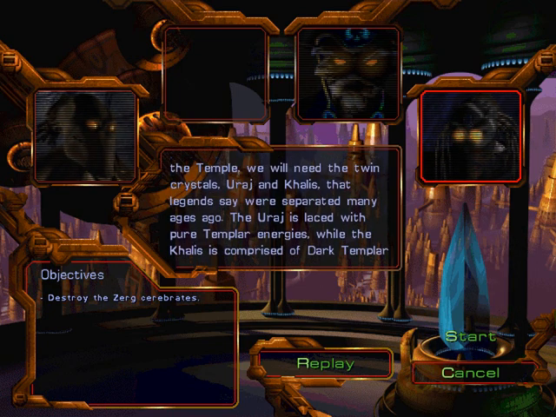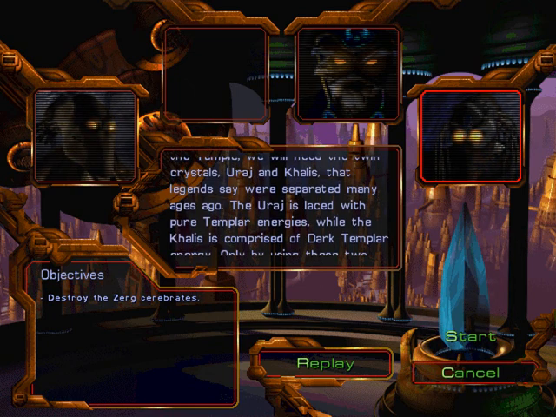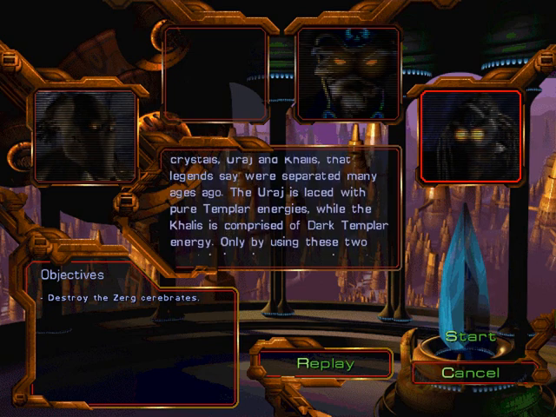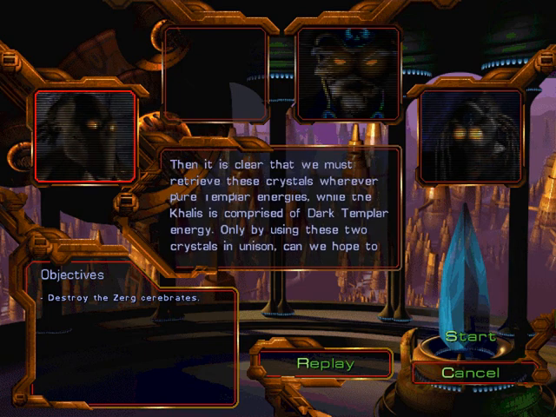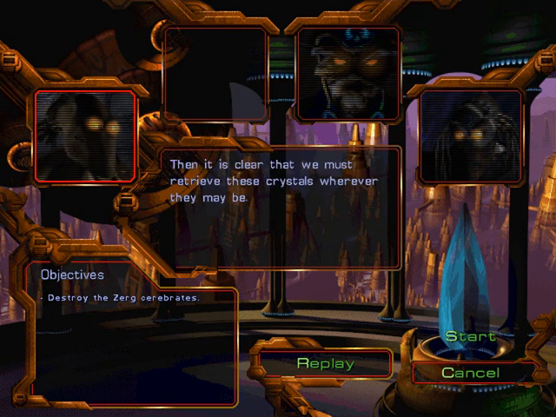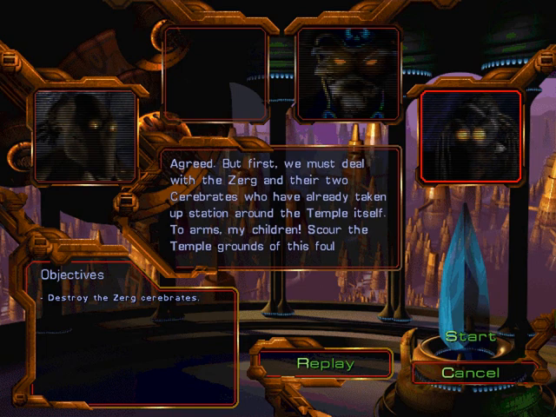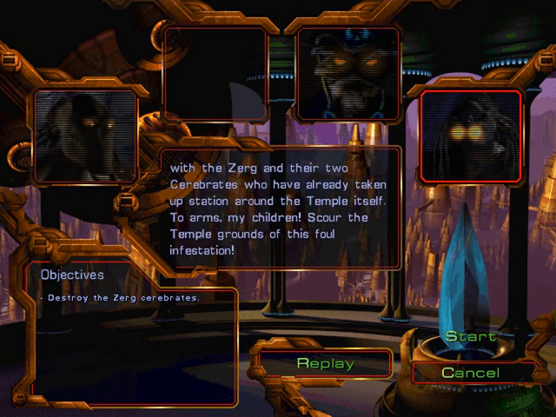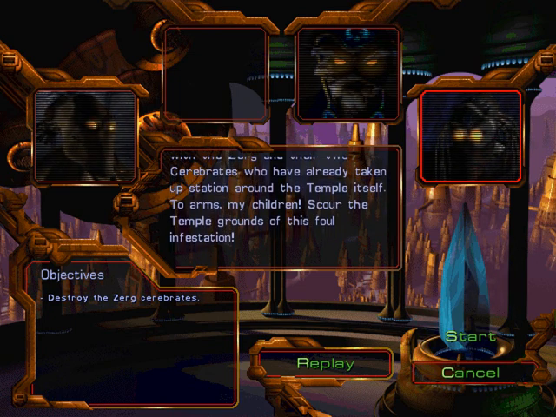The Urash is laced with pure Templar energies, while the Kallus is comprised of dark Templar energy. Only by using these two crystals in unison can we hope to channel the potent energies of the temple. Then it is clear that we must retrieve these crystals, wherever they may be. Agreed. But first, we must deal with the Zerg and their two cerebrates who have already taken up station around the temple itself. To arms, my children. Scour the temple grounds of this foul infestation.